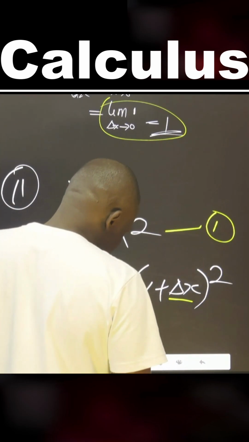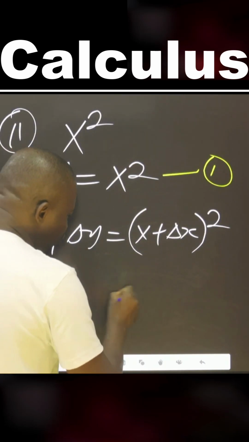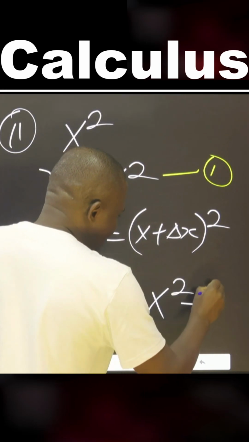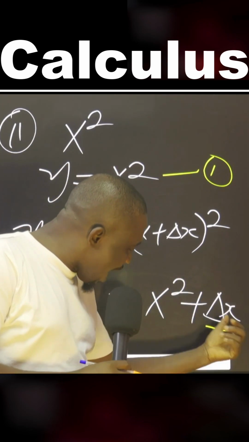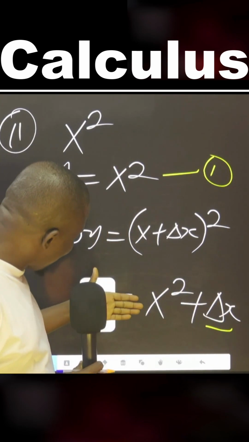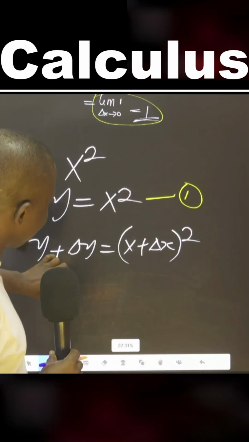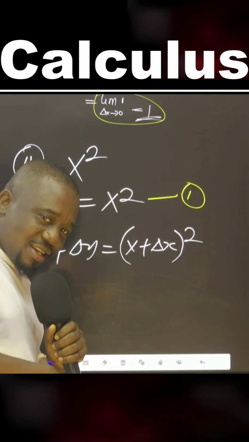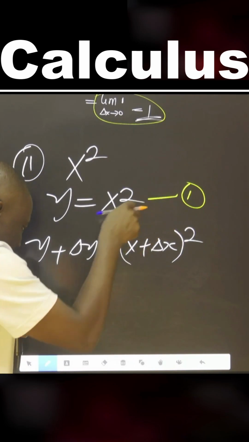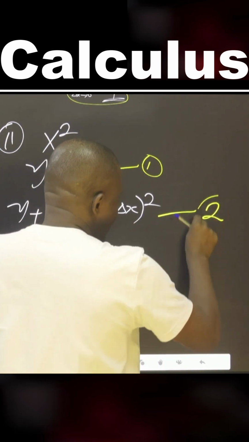I put the square here. Why am I saying that? Some students might be confused: why are we putting it like this? Why not do it like this? No. If you do it that way, that means this delta is outside x. We are talking about the increase or the increment of x. So this guy was like an increase that makes you fatter. The square will still retain the square. This is also an equation, equation 2.